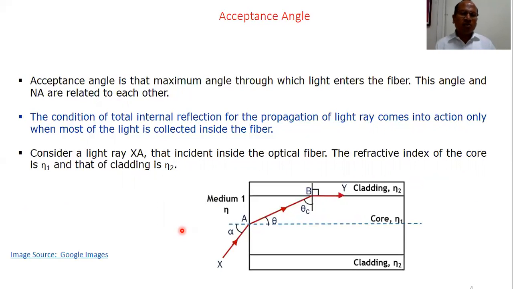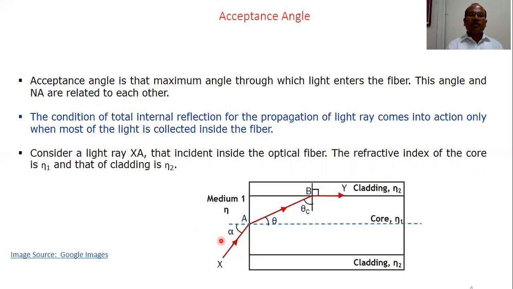See one diagram here. This diagram includes core material inside having refractive index of N1. Then there is cladding, that is outside the core, having refractive index of N2. On both sides, it means the structure is cylindrical. The cable is cylindrical, so the outside layer is cladding, which has refractive index of N2, where N1 is the refractive index of core.